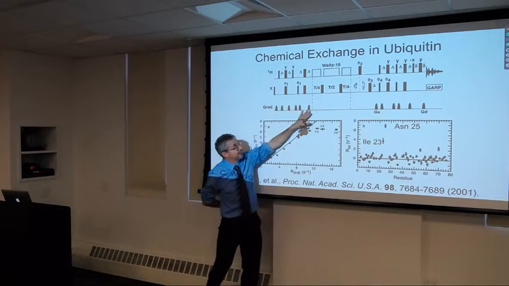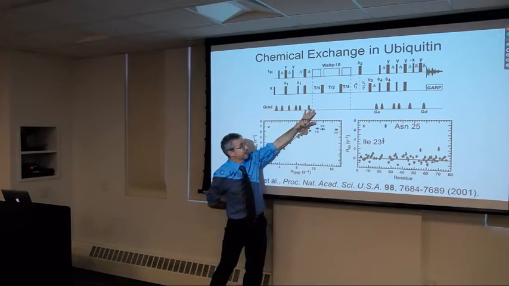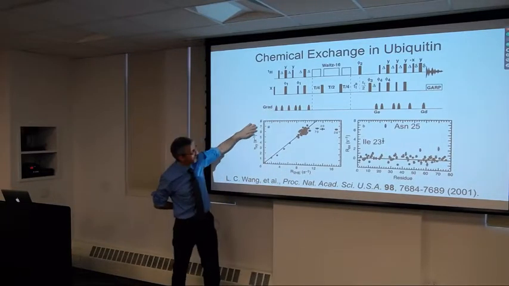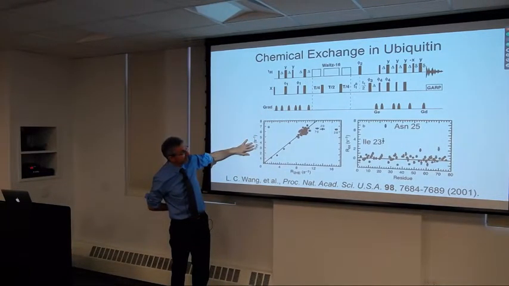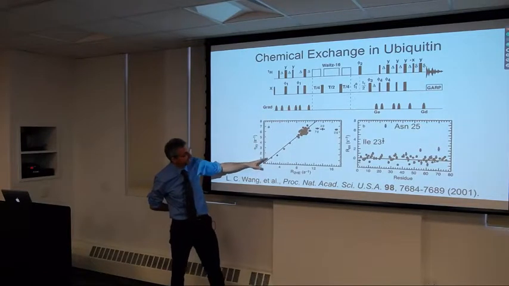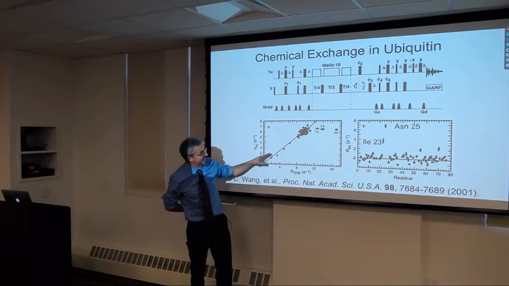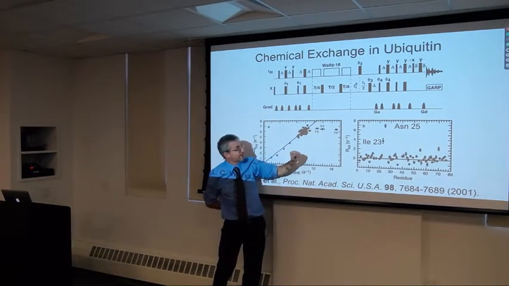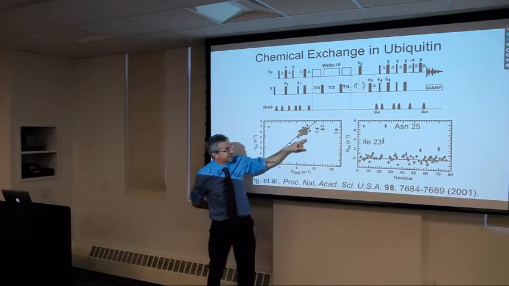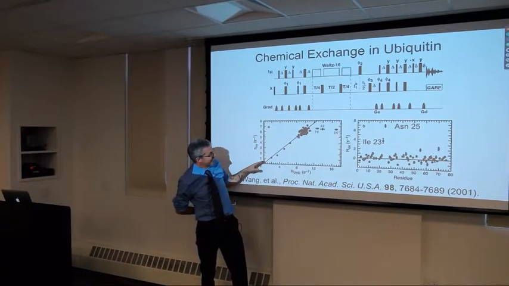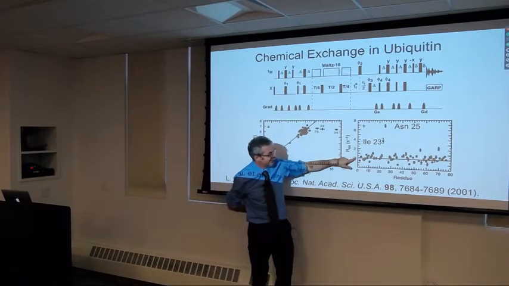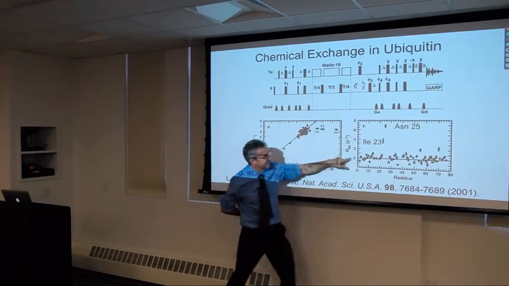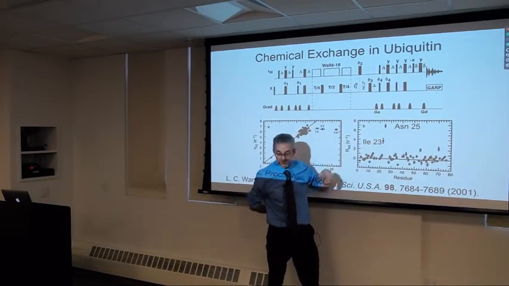So then, in this experiment, one measures an R2, and here's a graph of the R2 measured with this experiment versus the measurement of eta xy. And you can see there's a line, and then there's residues that are well off that line. And these then are identified as having an exchange broadening contribution. And if we plot the deviations from the line, then you see over here that there's some scatter around 0, and then some points that are well elevated above the line.